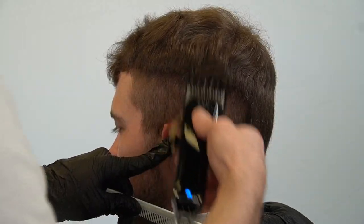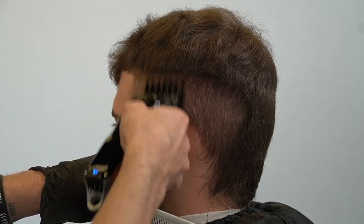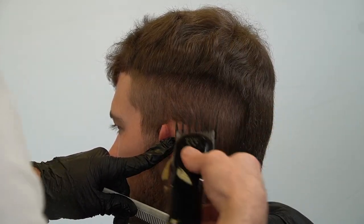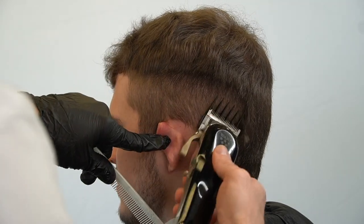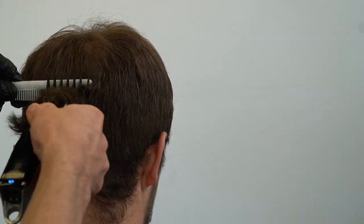With that being said, I'm just going to continue doing the same thing around the whole entire head, making sure that I get the hair all the same length. And then I don't think I have it in the video, but I believe that I end up closing the number two guard and making all this hair that we just cut a number two guard closed. Instead of it being open, I made it a two guard closed.